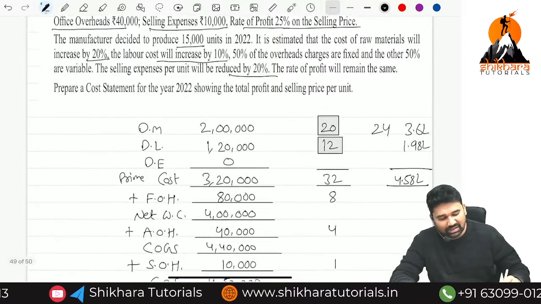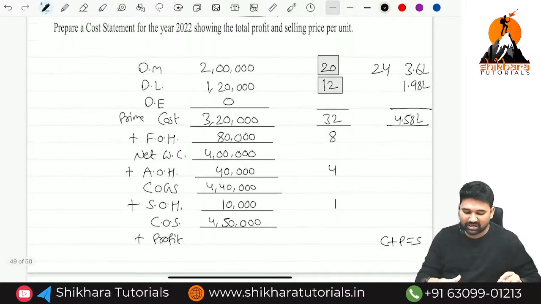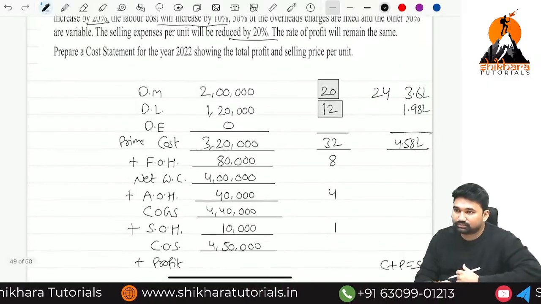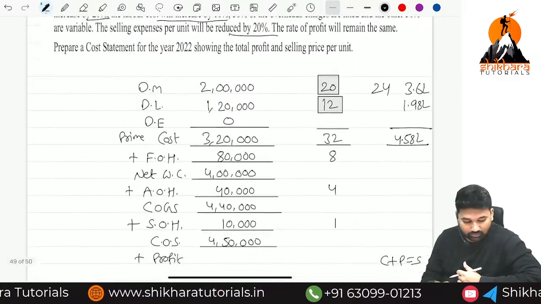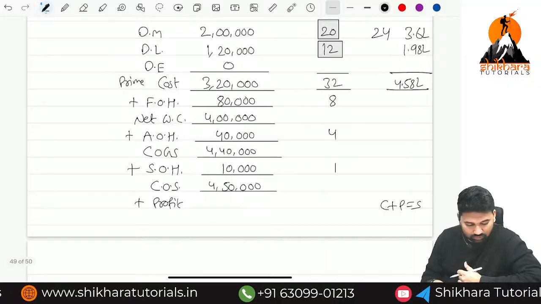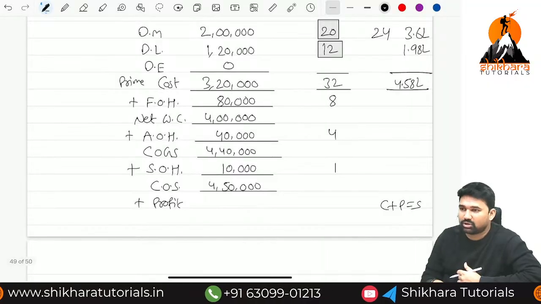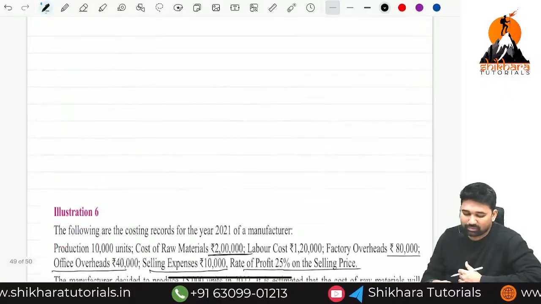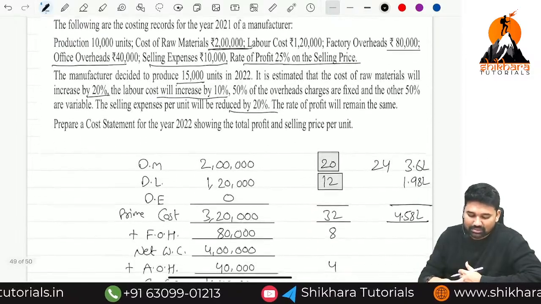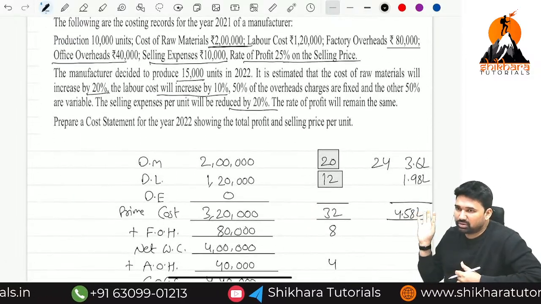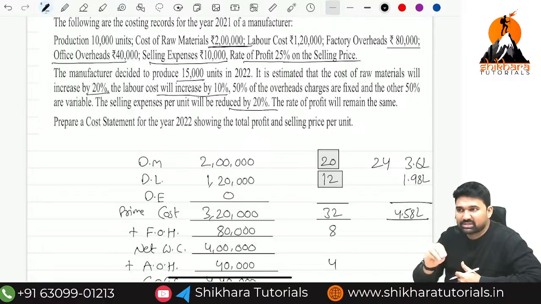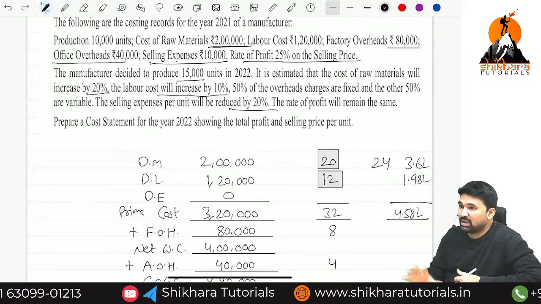And next, in the same way, you have to do the fixed overheads adjustment, administration overheads adjustment, and selling and distribution overheads adjustment. Okay, you will solve it in homework. Actually, this is the classroom discussion problem, and this is your ultimate homework problem. So I am going to give some brief idea with respect to how you are going to solve this. Try to solve it. If you are unable to solve, I am going to discuss in the class itself. No worries. So you have to try in the first phase.